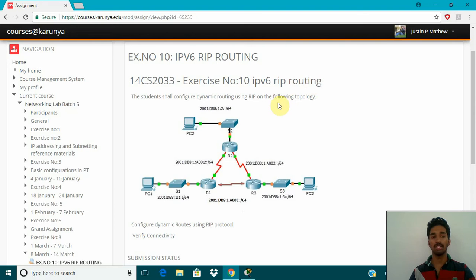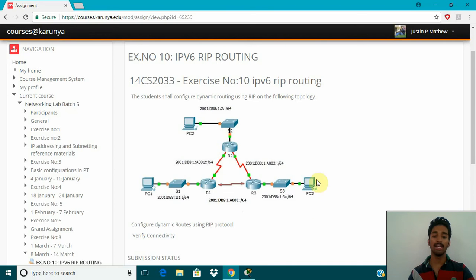First of all, let me explain the difference between static routing and RIP routing. Suppose in static routing, if you want to go from this network to this network, we need to mention the path through which it should go to the second network. We should give the exit interface and all. But in RIP routing, we need not give which path to follow. It automatically selects the path and sends the packet.